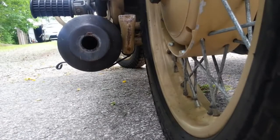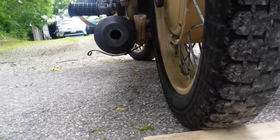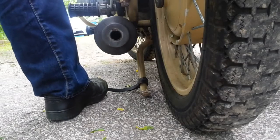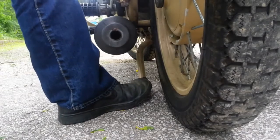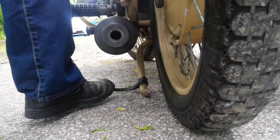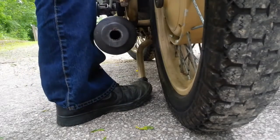With this system — let me back the camera up a little bit — all you need to do is take it down like so and it will stay. If it doesn't stay, put your foot over it. Ideally you want to step on this, but this lever is basically there to help you get the stand down. Once it's down, just put your feet over like so, and if you have a strong back you can lift the bike up.